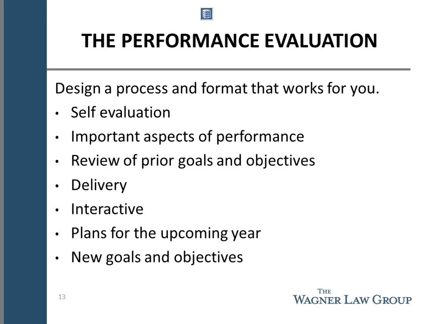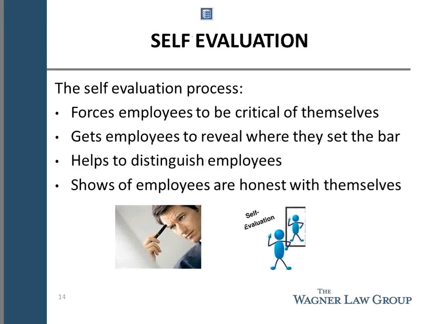The performance evaluation process that we're going to talk about: first there's a self-evaluation, then there are the important aspects of performance. A review of prior goals and objectives that were set in the prior year, how we go about delivering the performance evaluation. Do we make this an interactive process? What are the plans for the upcoming year? And what are the goals and objectives for the employee in the upcoming year?